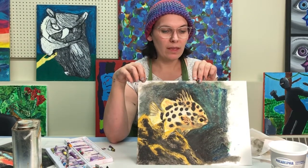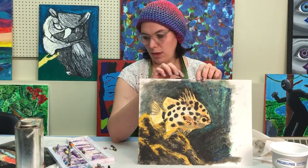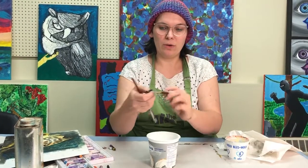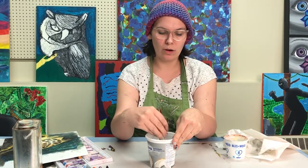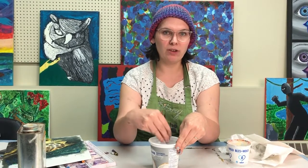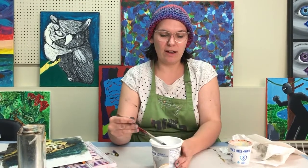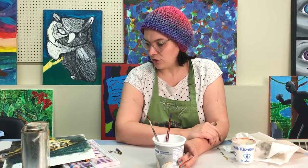I'm going to show you one quick thing about how to take care of your brushes afterwards — that's what I've got the soapy water for. Because we're using oil, you're definitely going to want to use some kind of dish soap or even hand soap to get all the oils off the brushes. If you don't, you won't be able to use them for anything else — you won't be able to use them for watercolor. So be really nice to your brushes and get them washed well with soap.